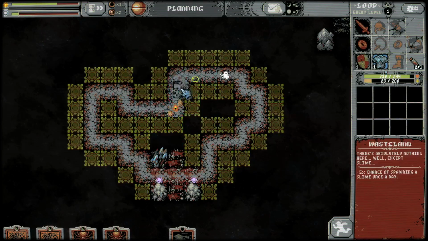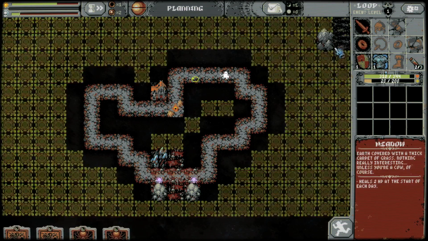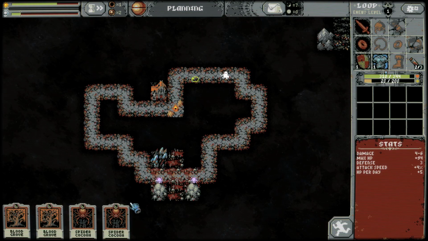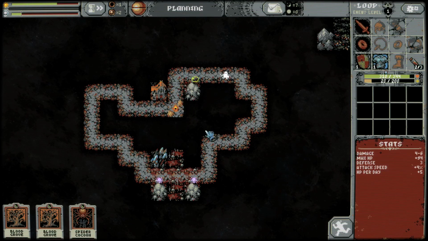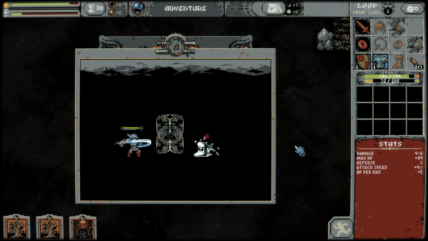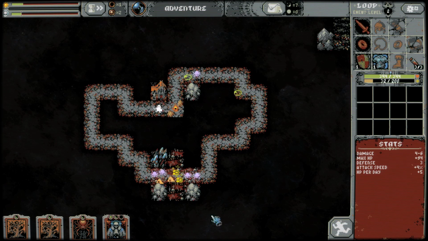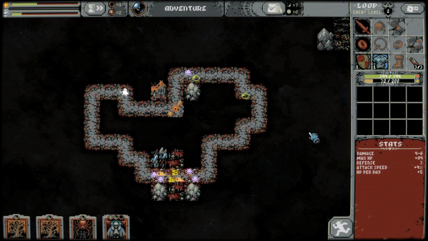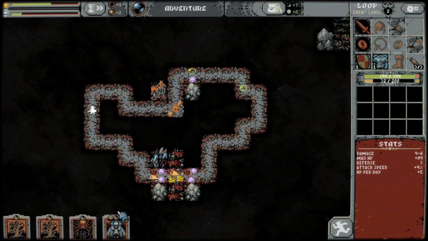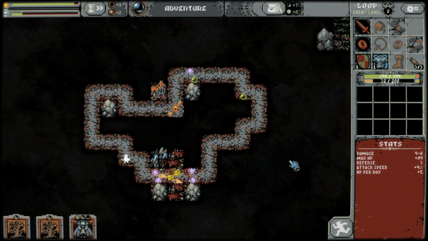Pause here for a sec. I'm going to put a vampire mansion here. And a spider cocoon. I'm trying to get rid of the surrounding tiles for the boss fight prematurely. Currently not an issue, but we'll see. Alright, I got an Oblivion card. We'll hold on to that. I'm going to put a spider cocoon there. Something to fight around that corner.